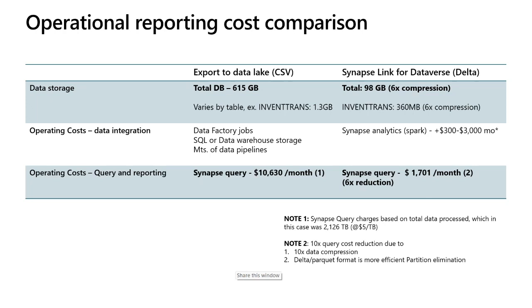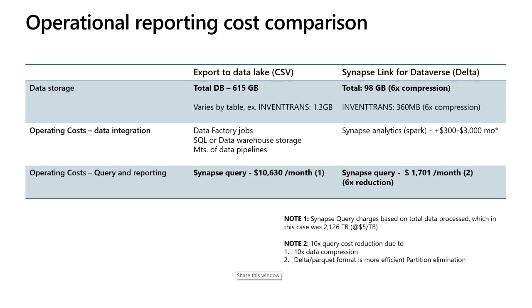We share the query for how you can calculate your monthly cost in the Synapse serverless. It's a very simple query of historical data processed, and you can do that. Now, if you apply that same math of 6-times compression, by default your cost would reduce to $2,000. You may be paying for the Synapse Spark conversion in this process, but the operating cost of querying is going to be reduced. And that's the key thing.